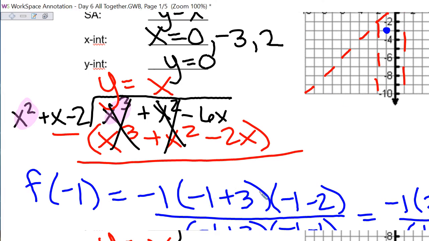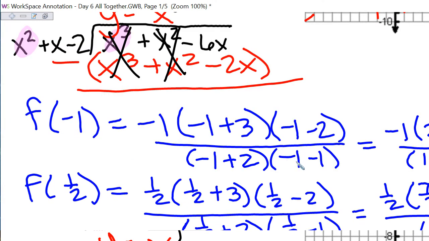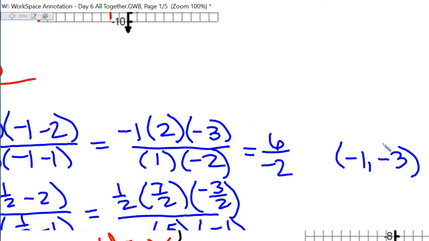So we'll have the 1/2. 3 would be 6/2, so 1/2 plus 6/2 would be 7/2. 2 would be 4/2, so 1/2 minus 4/2 would be -3/2. And 1/2 plus 4/2 would be 9/2. And 1/2 minus 2/2 would be -1/2. I'm going to do a little bit of canceling. What do you notice that we have in the same place, top and bottom? 1/2 and 1/2. So keep the negative. So when I multiply these, 7 times -3 is -21. 2 times 2 is 4. And down here we have -5/2.